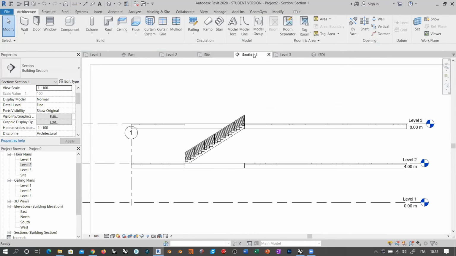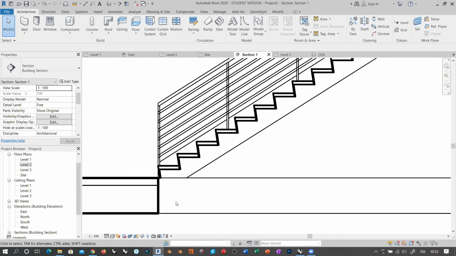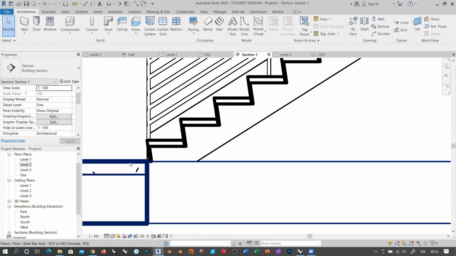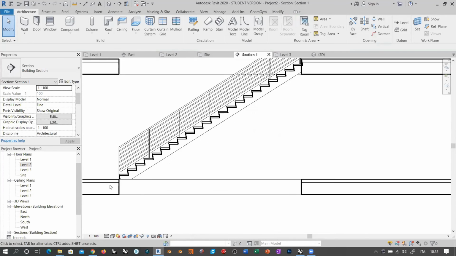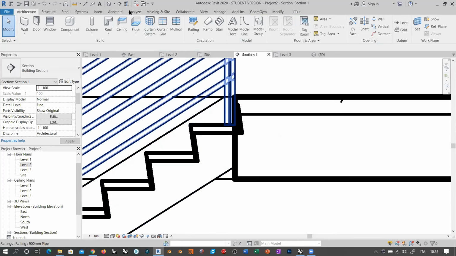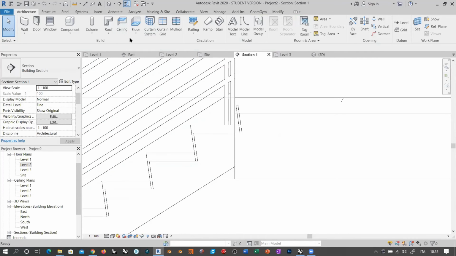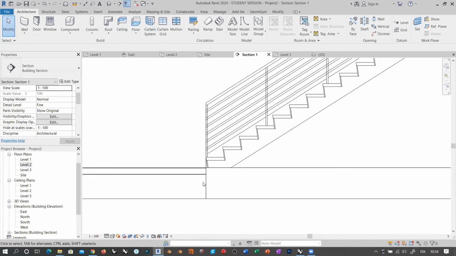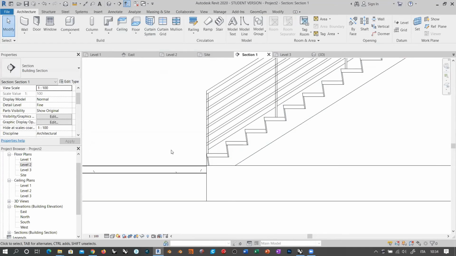So once you go back to the section, you will see that the connection between the stair and the floor, well, is not the prettiest thing that you have seen in your life. Okay, so especially if you analyze this without line thickness, you see that it's not solved as a connection. So even if you can create these elements automatically, you will have to further work on the graphic aspect of these connections here.